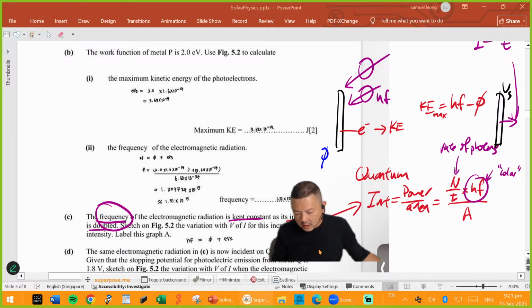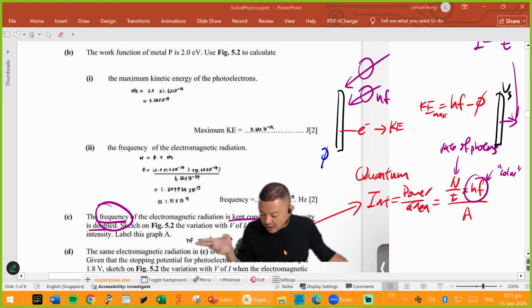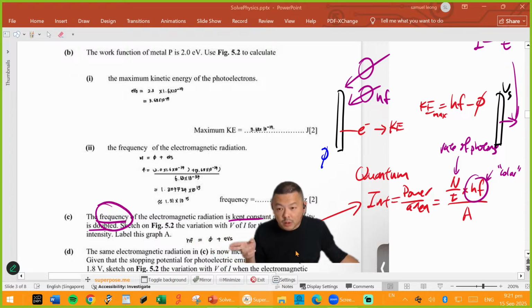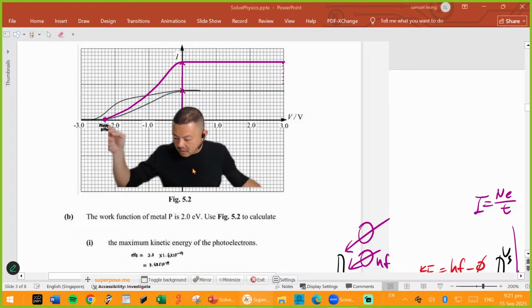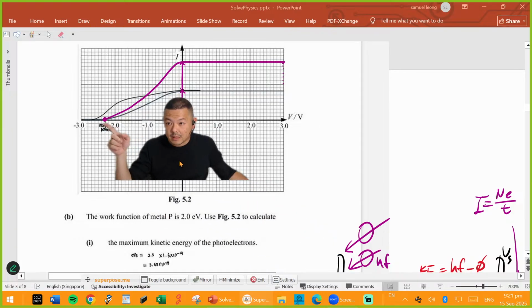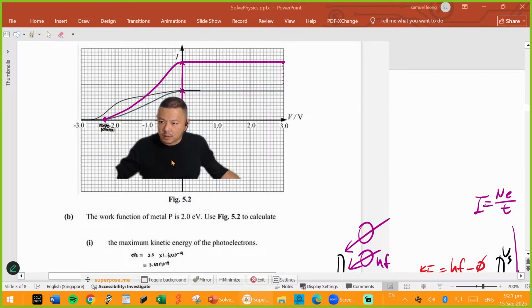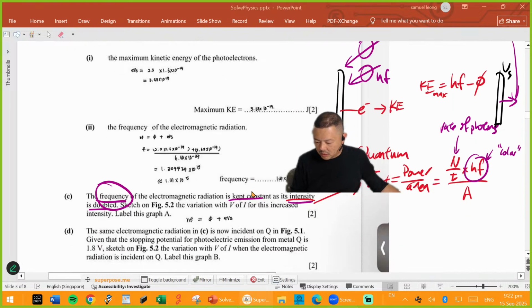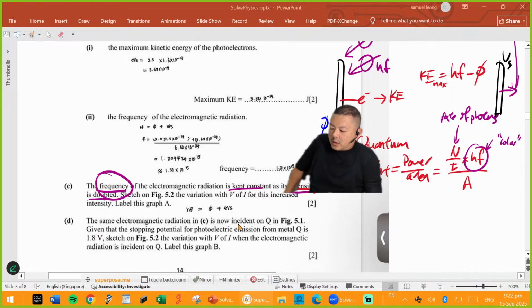I see. If you write this, in my mind, if you didn't change the incident light, then the stopping potential is the same, so I had no qualms with this equation. I thought you were writing that to show yourself that you had the same stopping potential. That's why I wasn't too concerned about that. But I was concerned about the graph, because you shifted the graph backwards. If you shift it backwards, did you think that the stopping potential has increased? No, the stopping potential did not increase, because we are using the same frequency.